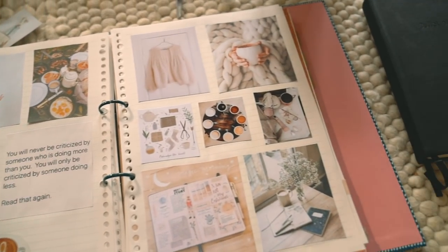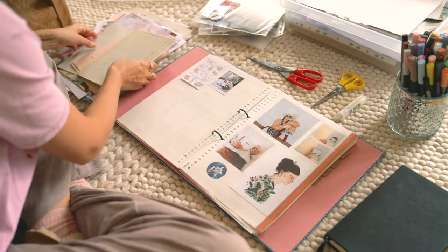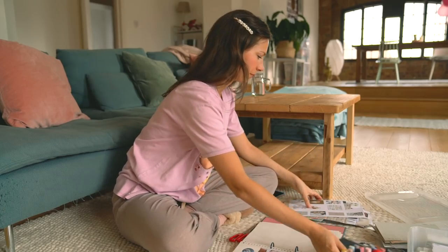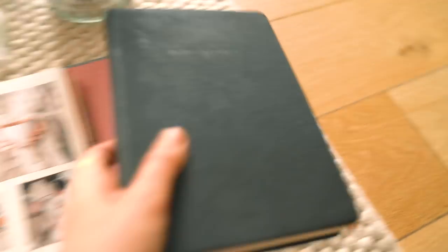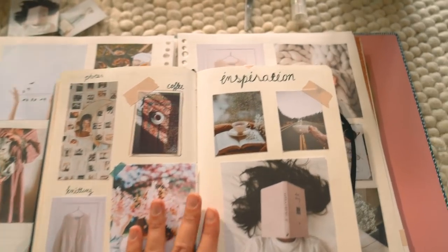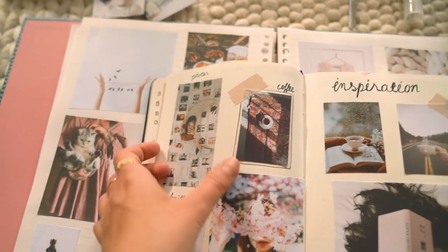I think this is so valuable and something I often think I don't have time for. I always think there has to be a result, there has to be an end goal. But just sitting there and letting your intuition guide you, you'll find maybe connections that your rational brain wouldn't otherwise. And if you have a bullet journal, this is the perfect time to make it pretty and put some photos and stickers in there as well.